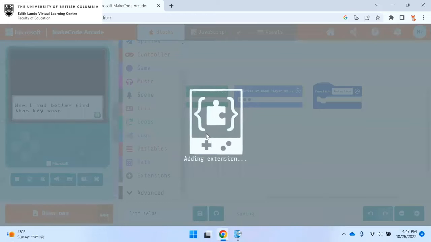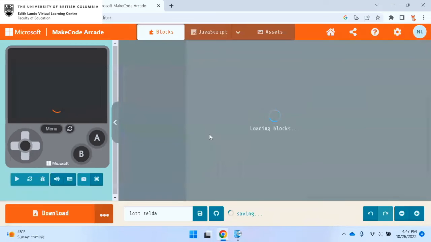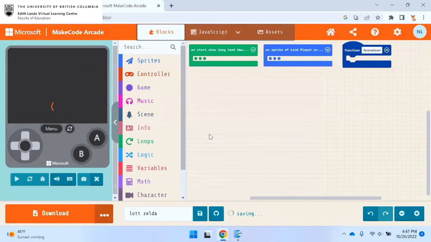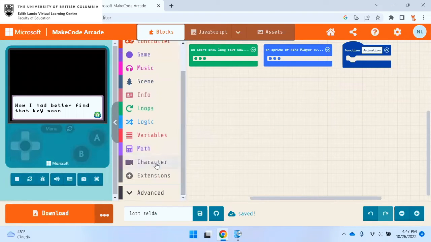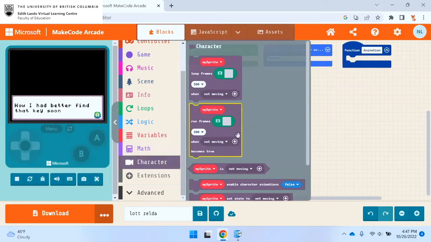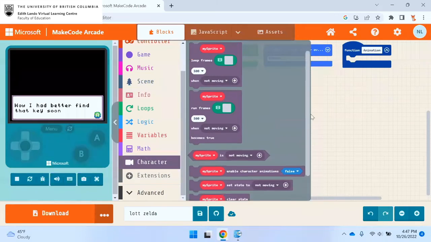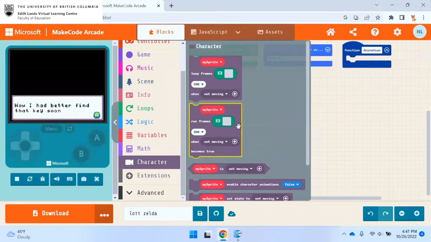Once you click on it, it installs the function into your game. It doesn't look like it changed anything, but if you look way down here, there is a movie camera with the character animation next to it. If I click on that, it has this small set of specific blocks.